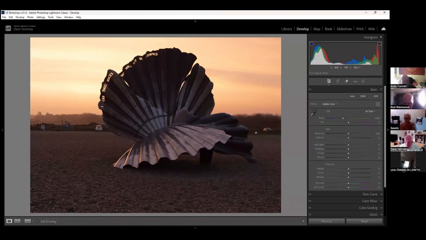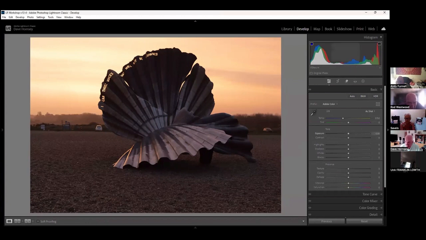So I do want to lift the exposure up a bit because I want a bit more detail in the foreground. And also I do want to do a little bit with the contrast and to sort of fill that gap right there for the very brightest tones.